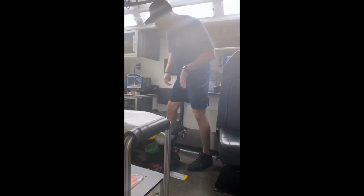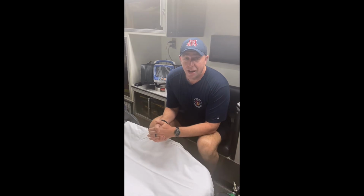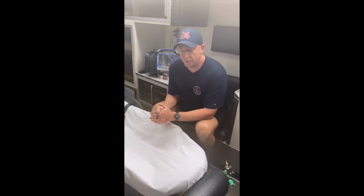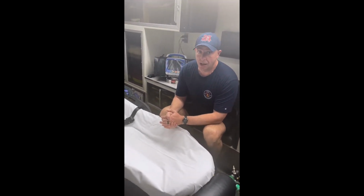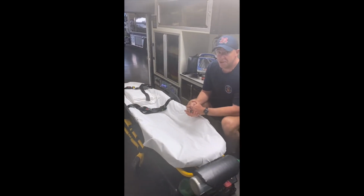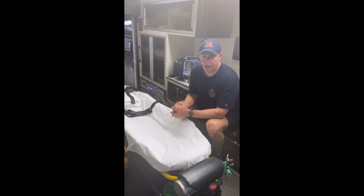If you come up inside, it's kind of like a hospital on wheels sometimes. Now, sometimes if you're sick or hurt, it can be kind of scary. And that's okay if you're scared, but just know that the firefighter's there to give you a hand and help you out. So this is a bed on wheels. It's pretty cool. I'm going to show you a neat trick with it in a minute. It's pretty heavy, but believe it or not, we can lift this bed with one finger, and I'm going to show you how in a minute.